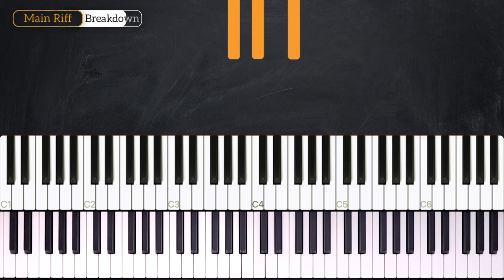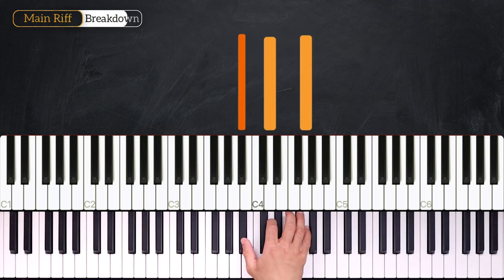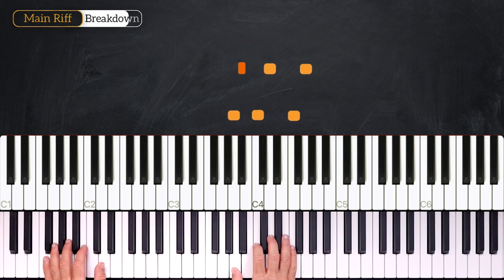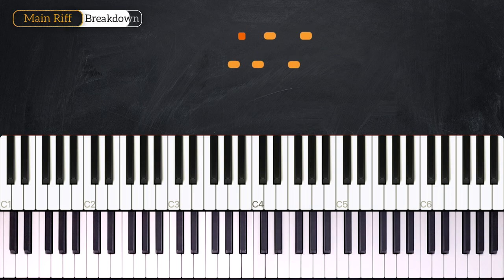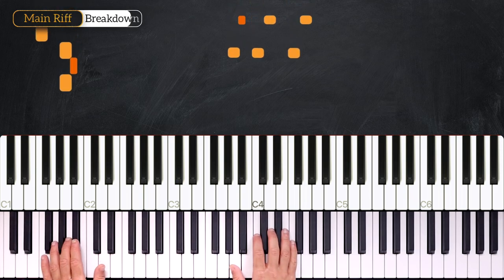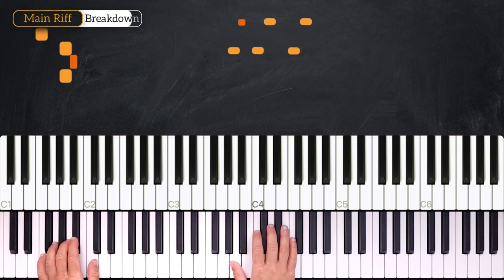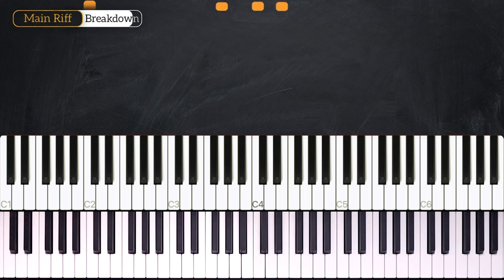Very good. The right hand here is going to play F major into G minor. One, two, three, and four, and one. Same rhythm. Very nice. Let's put hands together. One, two. Again. Very nice. From the beginning.